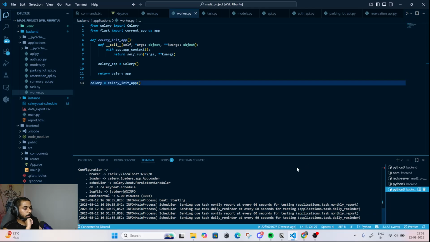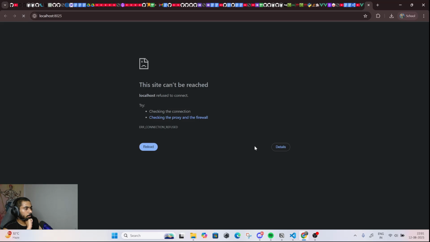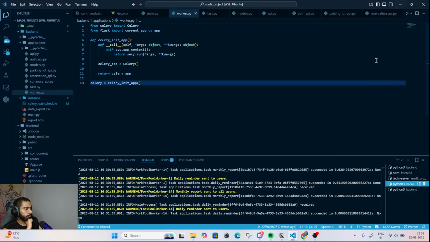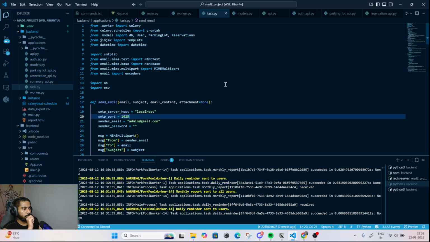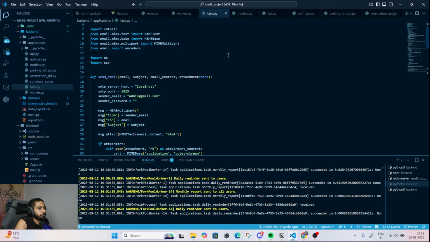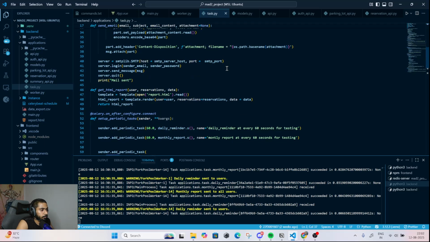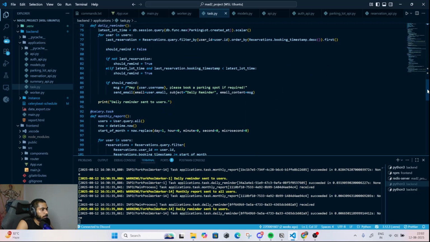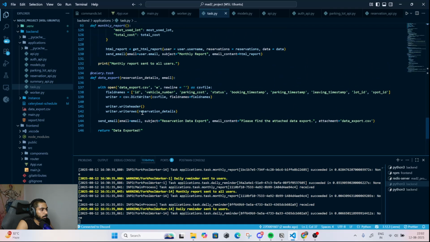So the export thing is working, but our thing is not. Have I removed anything? But then how is it sending the... yeah, how is it doing this?